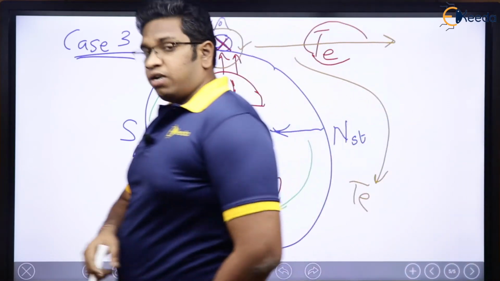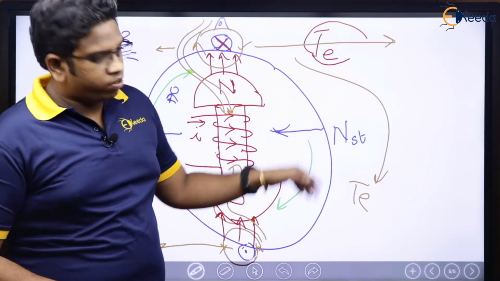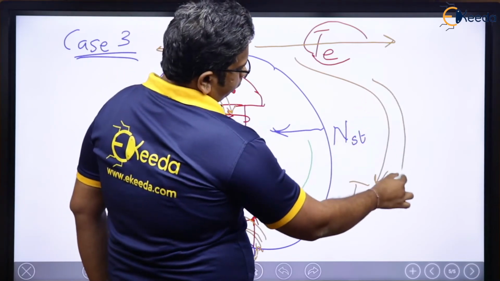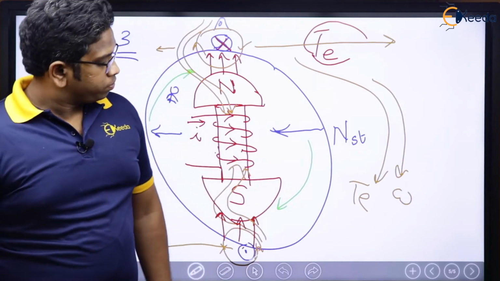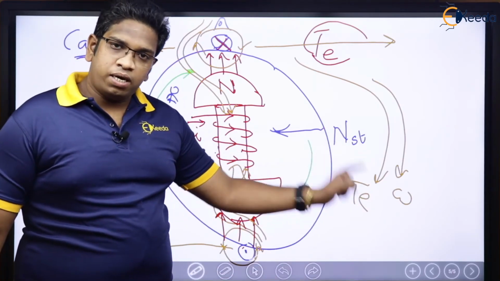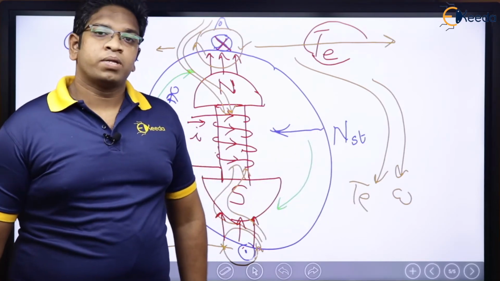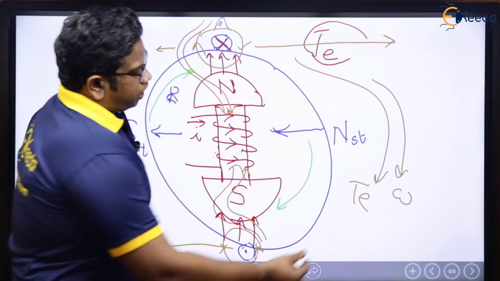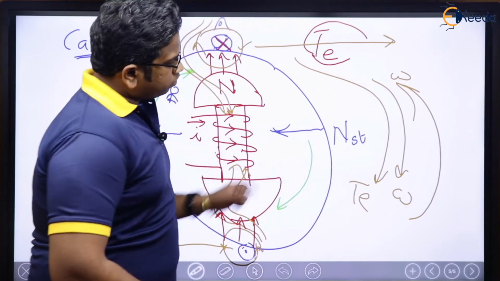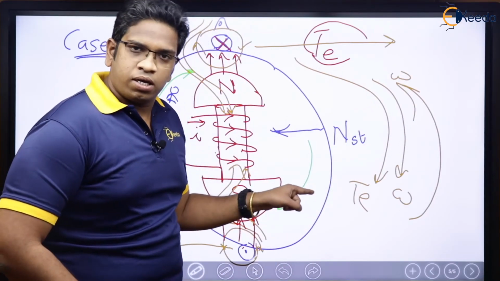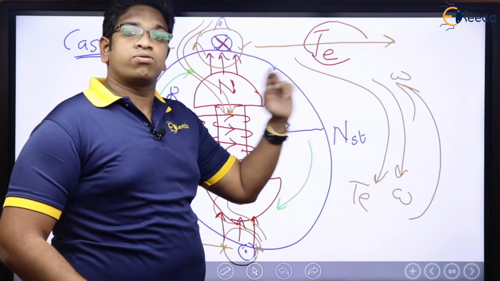Why? Because if the direction of rotation of my machine is in the same direction as the torque developed, for example, omega, angular velocity, speed, right? If the speed of rotation is in the same direction as the torque, then it is going to be a motor. If the torque is like this, and still I am trying to rotate it in the opposite direction to the torque, then it is a generator.